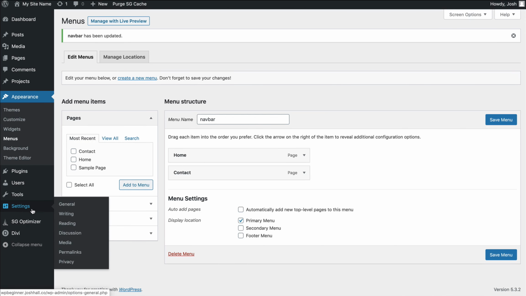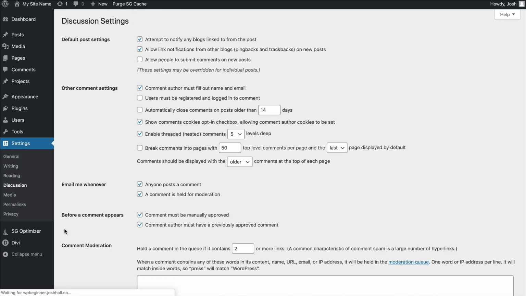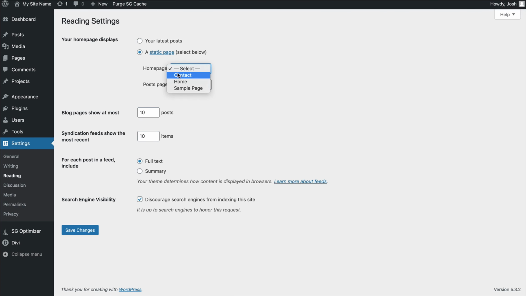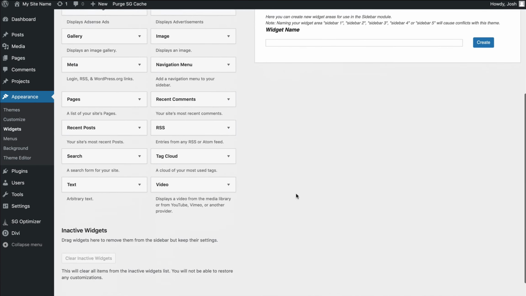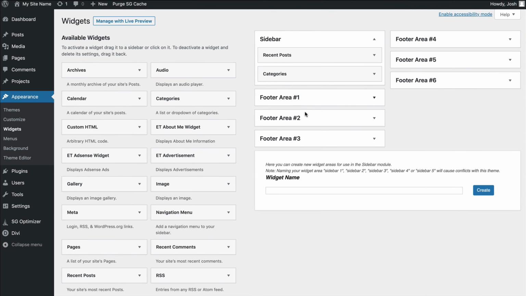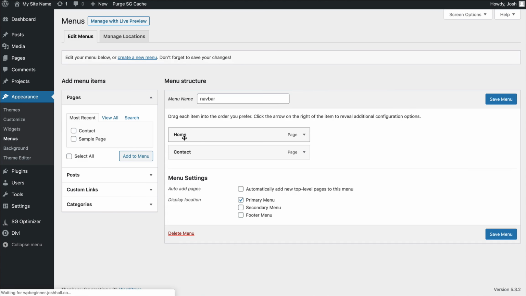And the other thing, now that we have a home page, remember where we need to go to set a home page. We can go to reading. Going to go to reading, and we want to make sure a home page is set to home. Easy peasy. So those are really the only settings under appearance. The widgets, which is where you have a lot of options to do things for sidebars and footer areas, and your menus. And again, you can create more menus. Really, really cool too with WordPress. It's all drag and drop.